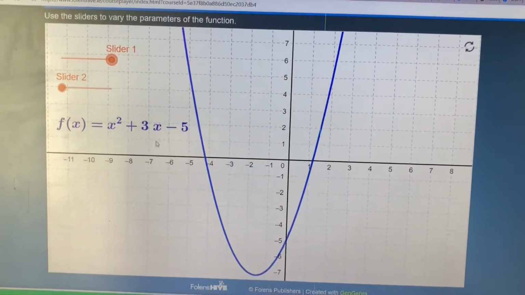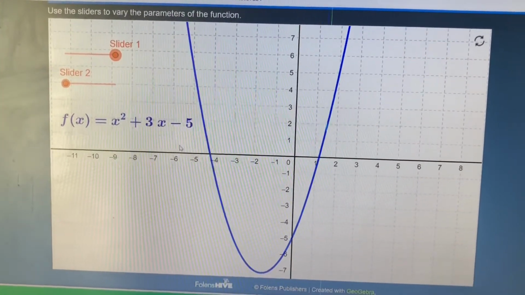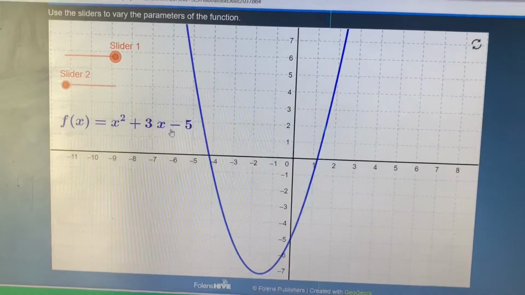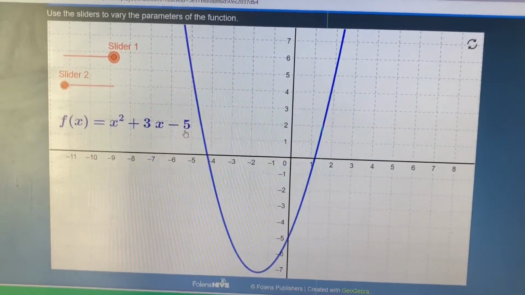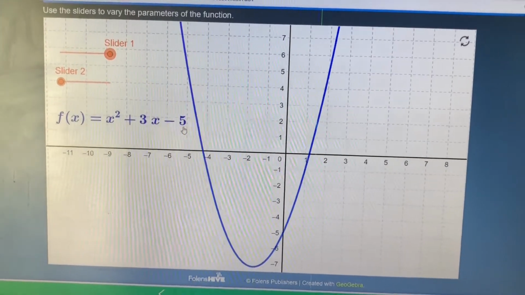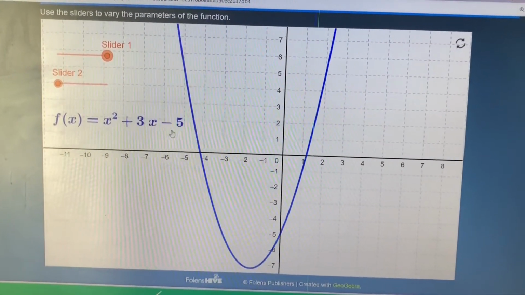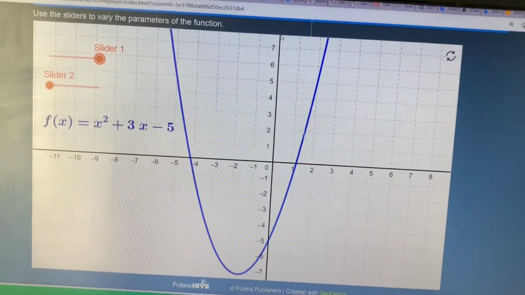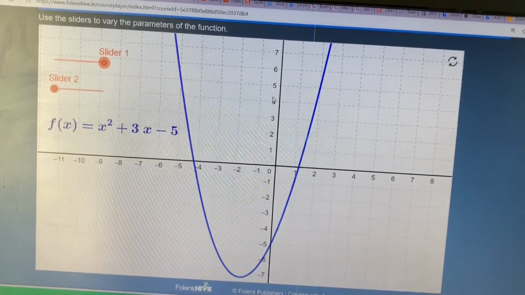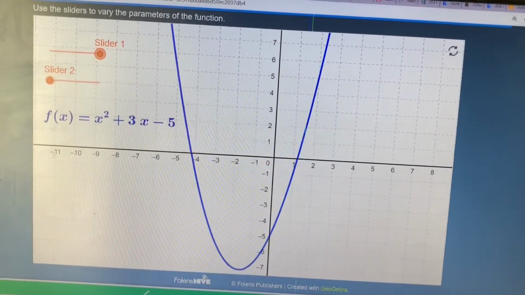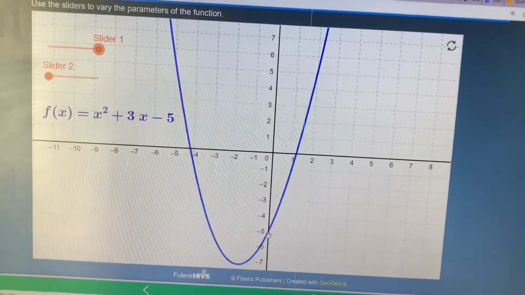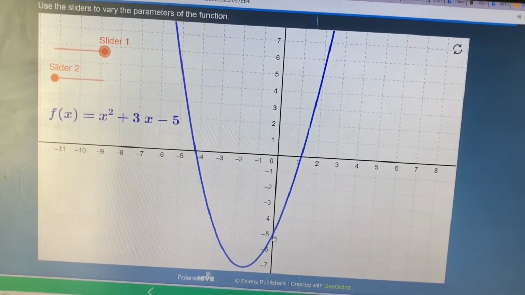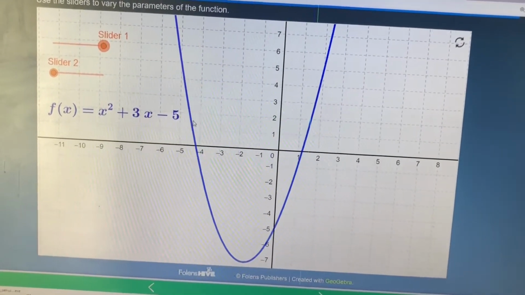Well, there are some similar properties with the quadratic function. We'll start by looking at the constant, the number that's not attached to a letter, the -5 in this case. Just like with a linear function, this refers to where this function, and we know it's a parabola, a quadratic function, crosses the y-axis. The y-axis is the vertical axis, this one here that goes up and down. And as you can see, look, there's -5 on the y-axis. It does indeed cross the y-axis at -5. So -5 is the y-intercept.